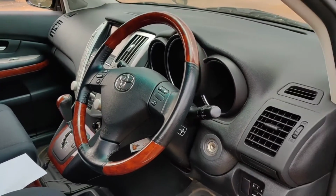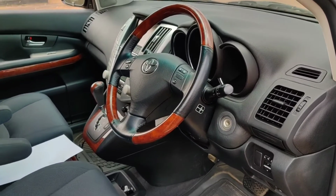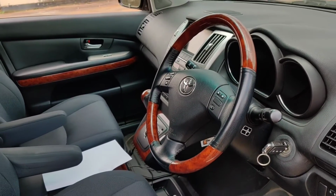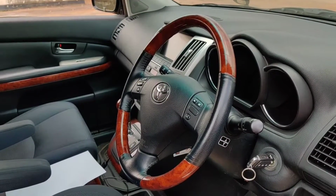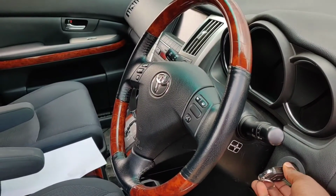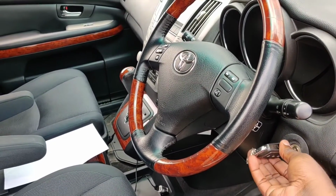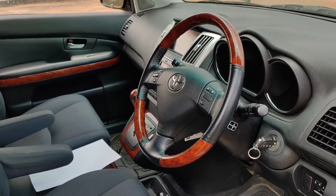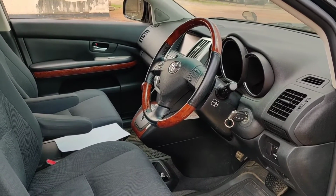And I want to show you something very cool with the steering. When you put the key in the car, the steering does something. Just observe. Did you see that? Okay, if you missed it, I'm going to remove the key, and please observe. The steering wheel retracts into the car to give you more space to get out of the car. Look at that. And when you put the key in, it comes out for you to be able to handle the steering wheel very well. This is a very nice touch, which I think most cars don't have, and it is special to this car.